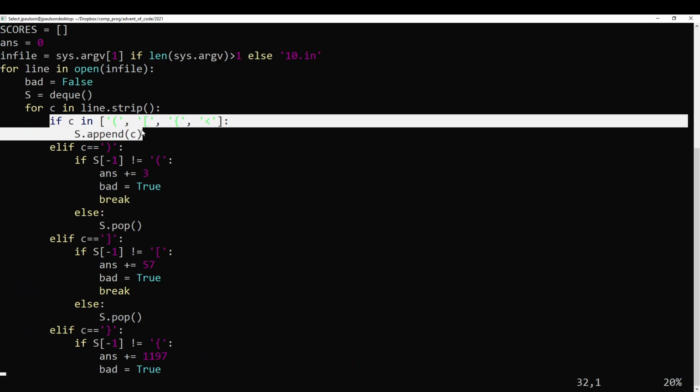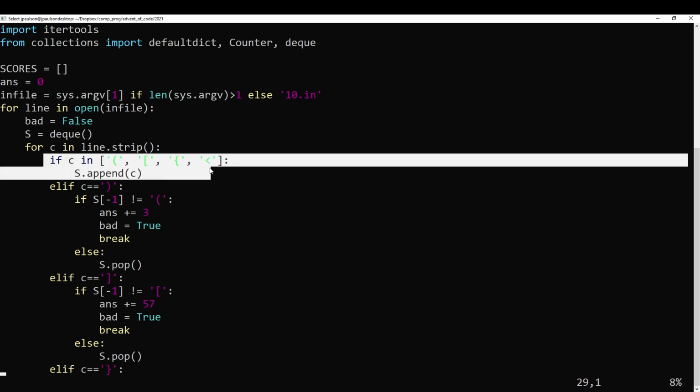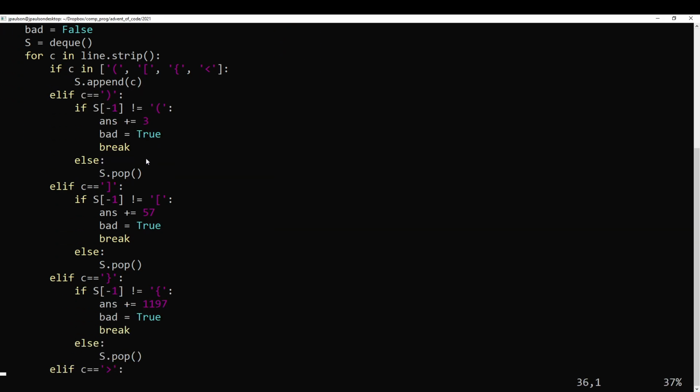So how does the matching algorithm work here? We take a deque. Actually, it just needs to be a stack. If we get any kind of opening bracket, we add it to the stack. Otherwise, if we have a closing parenthesis, we expect an opening parenthesis on the right. We're always trying to match the rightmost character, that is, the innermost character.